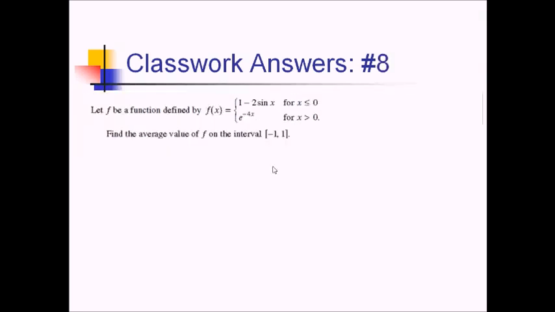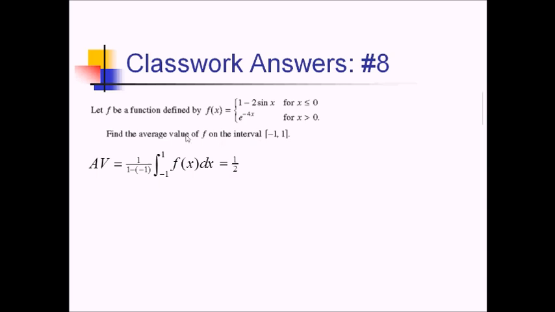For this no calculator question, we're trying to find the average value of this piecewise defined function between -1 and 1. So in general, average value, that's going to be 1 over b minus a, so 1 over 1 minus -1 in this case, times the integral from -1 to 1 of f of x dx. But the problem is this interval involves a border value, so we're actually going to have to split this up into two integrals. So this stuff out here, that's a 1/2, and now I'm going to have a parentheses.